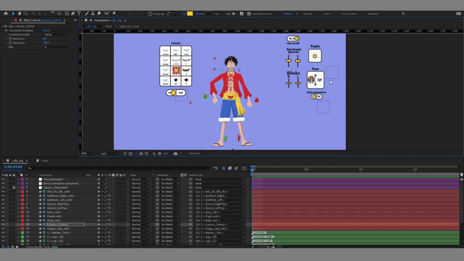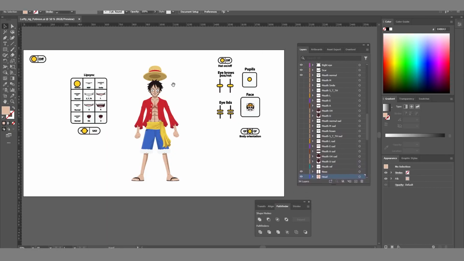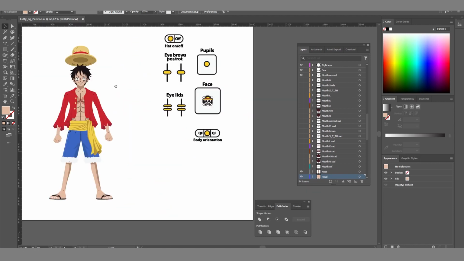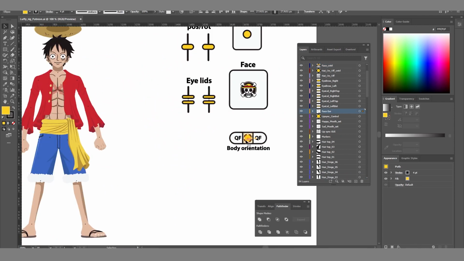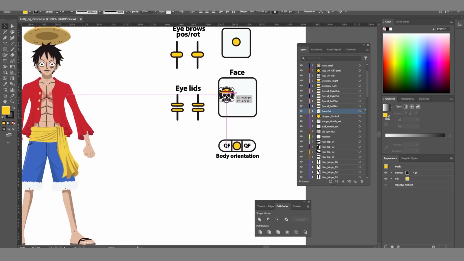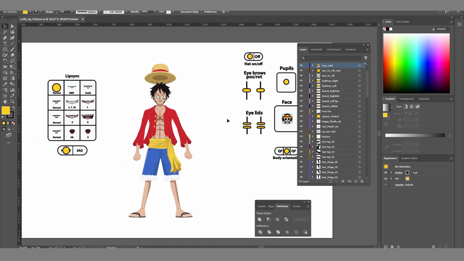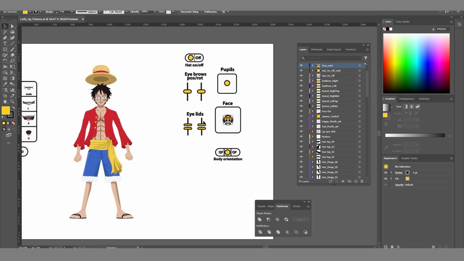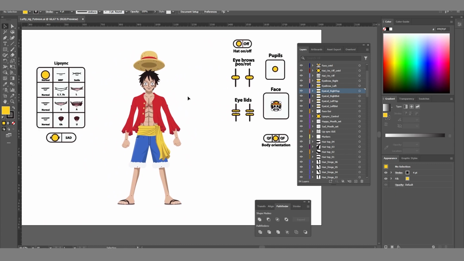Let me get into some stuff I wanted to show. So this is how it looks in Illustrator. As you can see, it's not the same layout. This is how I had it originally. I wanted to be able to go front to the right and front to the left, and the head be able to look all around the front view. But I ended up not doing that because I saw how heavy the rig was with just the two views. So I thought, okay, let's try a different approach, just so that it's still usable for everyone else.